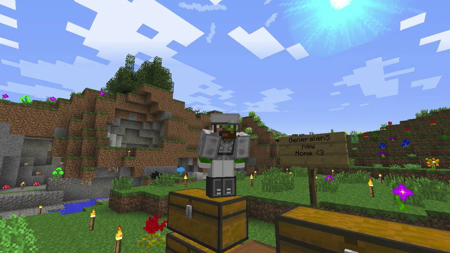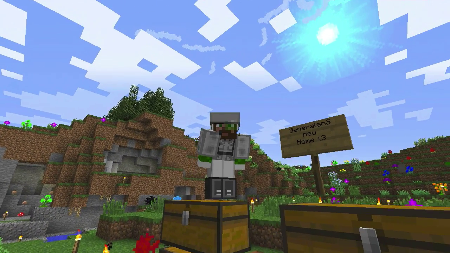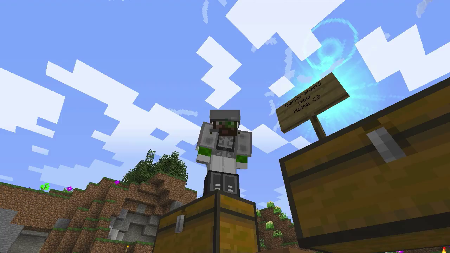As you can read from the sign, this is my new home. That's right, I packed up and moved on. And today, we're making a tank. I don't know how, I don't care how, but one way or another, we're making a tank.